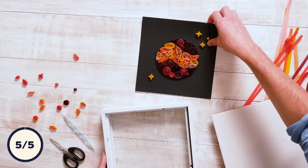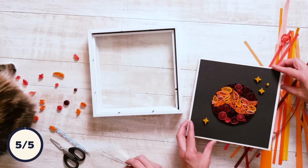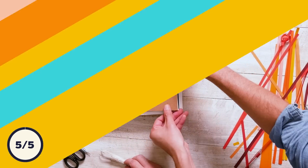To finish it off, we're going to pop it in a shadow box. You want to use a shadow box rather than a frame because it is three-dimensional. Yes. And it's just going to elevate the whole project. All right, so new year, new craft. Now the question is, to quill or not to quill?